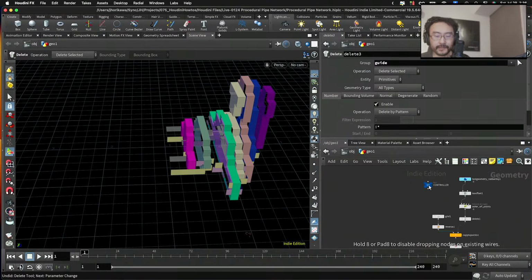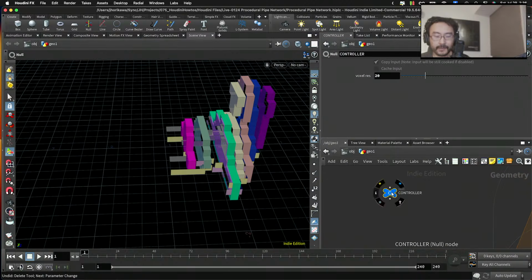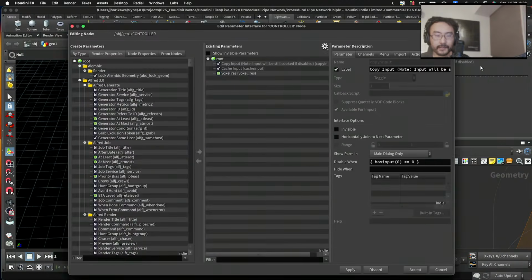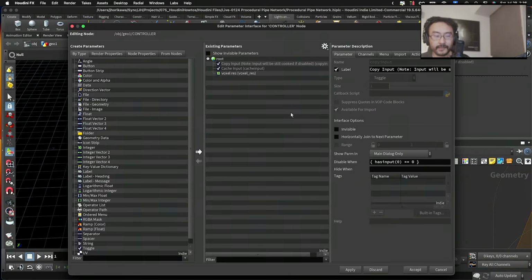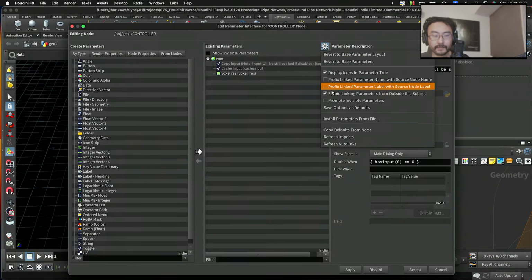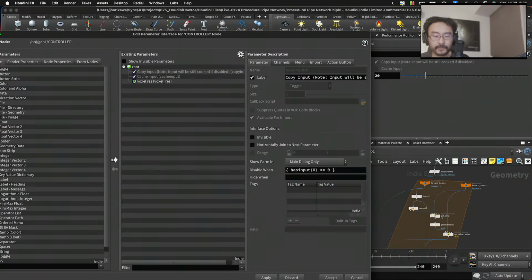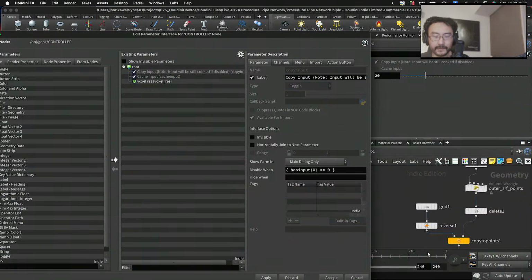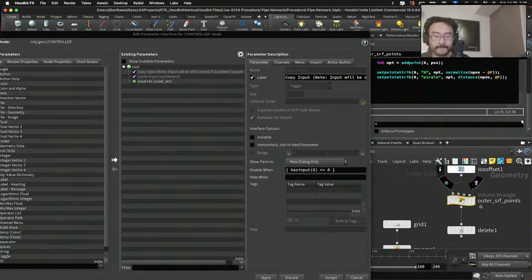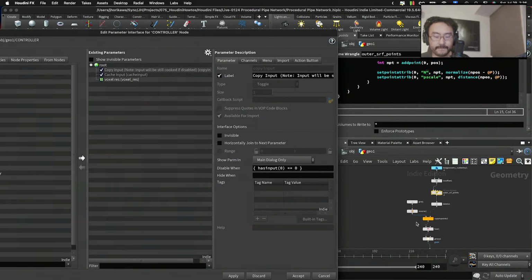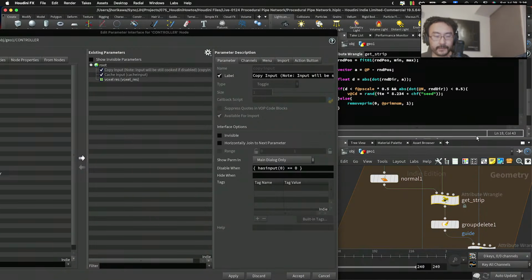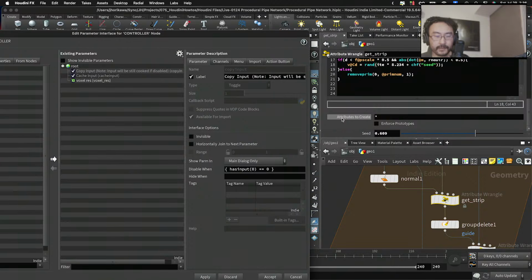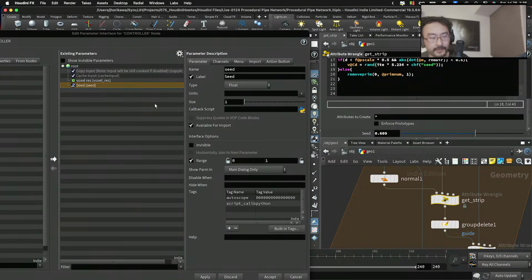Let me also organize some parameters that I could transfer to here, something like random seed and so on. So let's check what kind of parameters I made. Nothing here. So this one, okay, so I have a random seed.